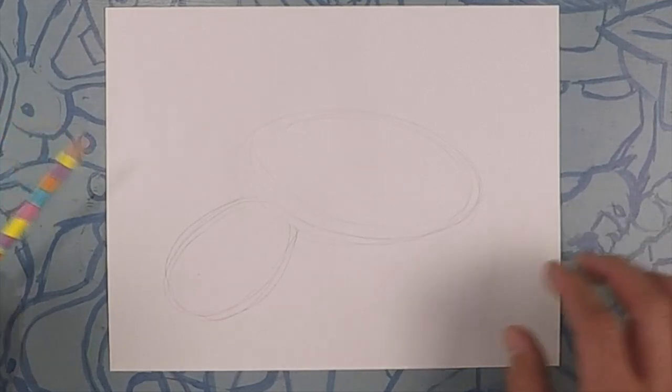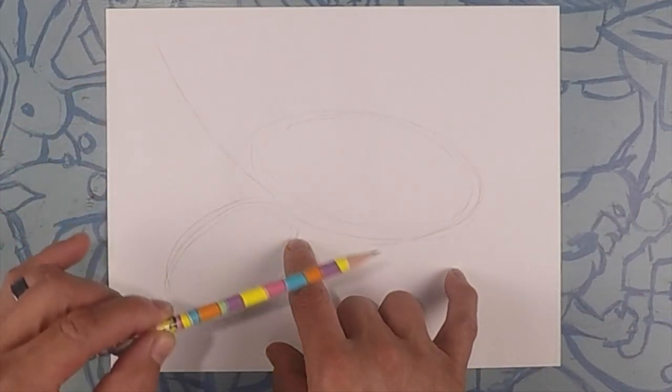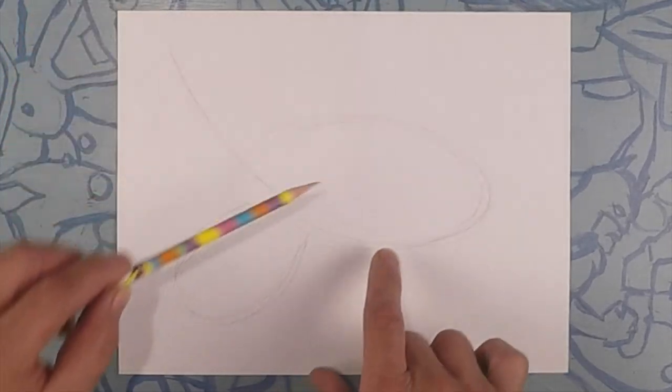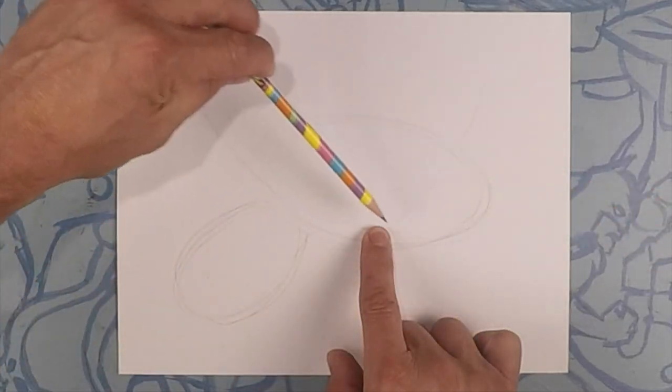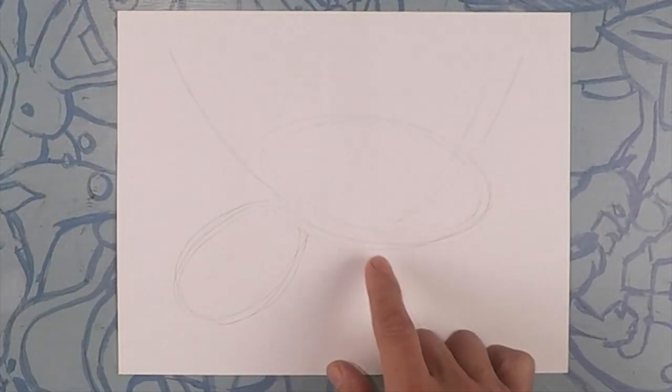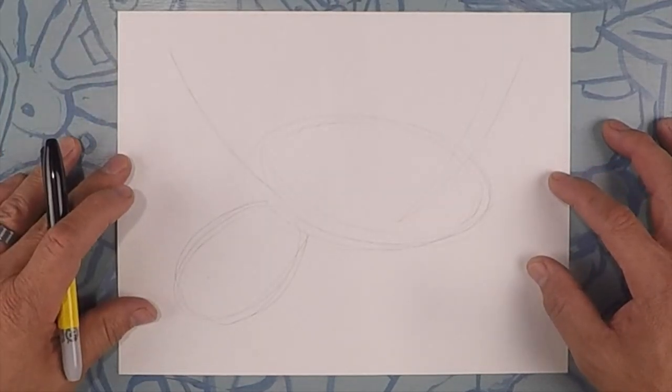Perfect. While we're here, let's do kind of a diagonal line that way. That's one of the turtle's wings. And then maybe about halfway here, let's do another diagonal line to this corner. Just giving us a little bit of groundwork. Perfect. How you looking?